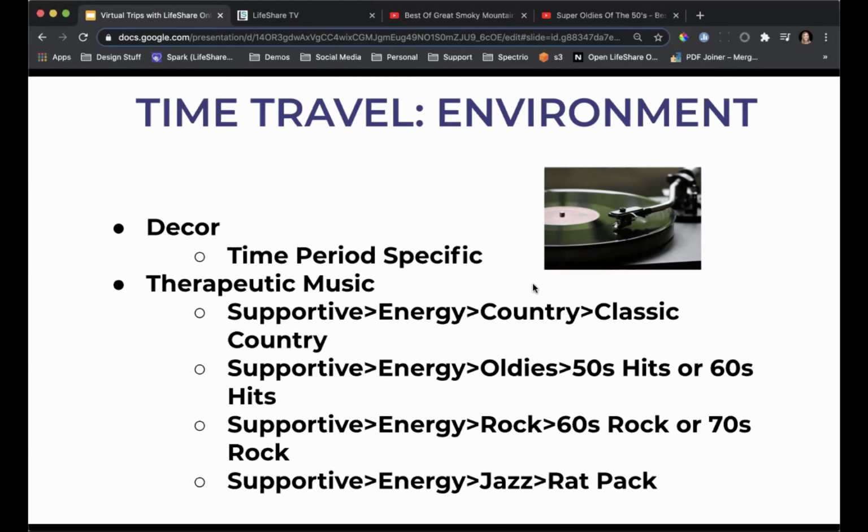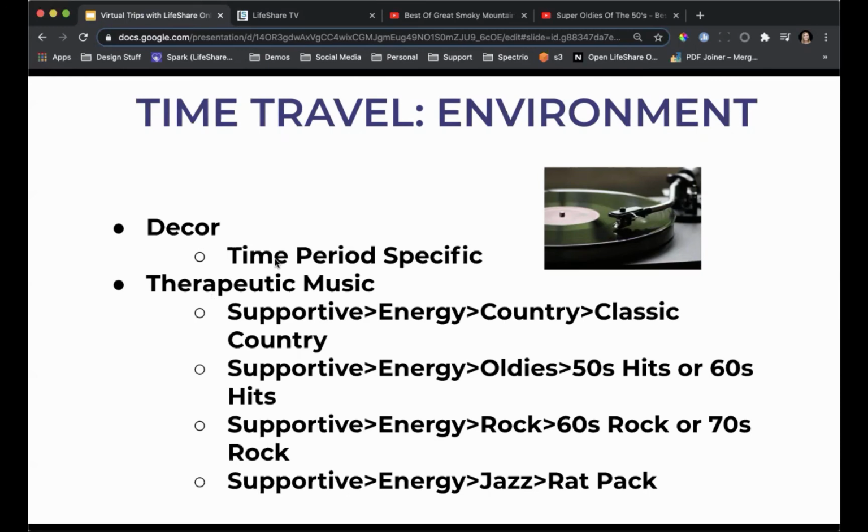Yes, being able to see pictures of weddings. So this time travel one might be a great one, Judy. They could travel back in time and see different weddings throughout time. That would be a really neat picture album to put together, especially if they have different wedding photos of themselves, their children, their grandchildren, that type of thing. So the decor, time period specific decor, whether it's sock hop or, you know, Woodstock type feel, or 80s, or anything like that that you think would be fun for them to do.